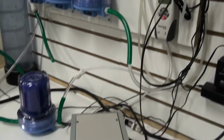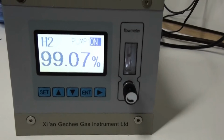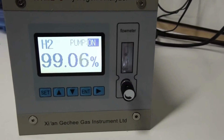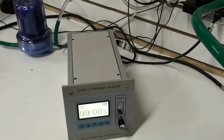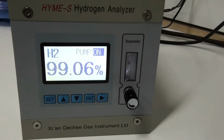So when you go ahead and hook this up, for you guys in Italy, make sure you run it for quite a while. I probably have it running now for about 45 minutes to an hour before you start to capture the gas. That way you know it's over 99% pure.